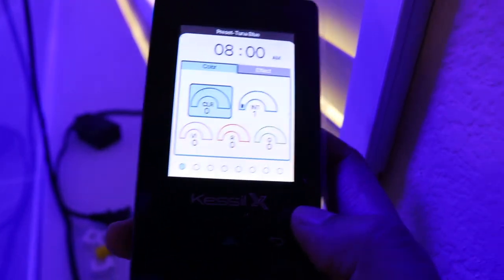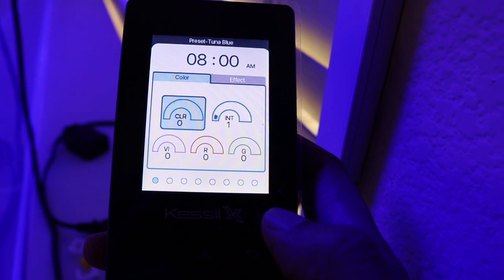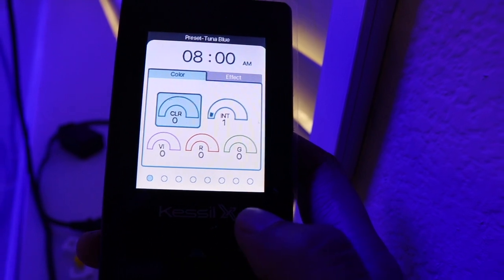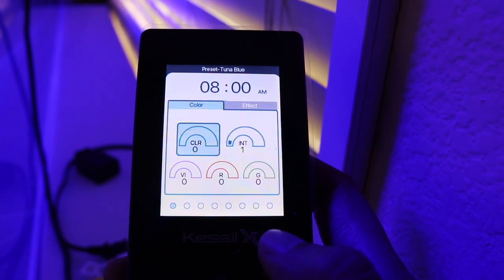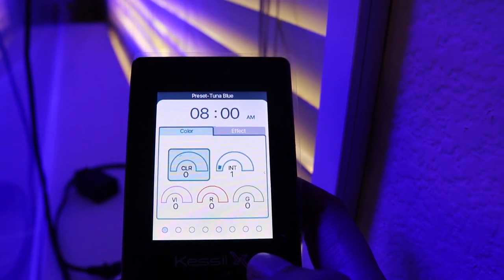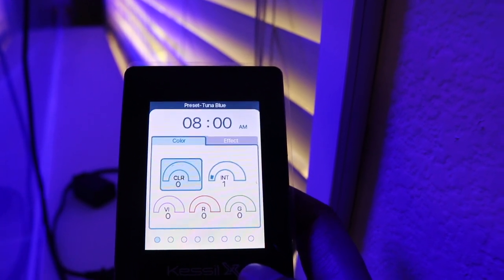So I'm just using the presets right now. I like the blue channel kicking on for the first hour or so, and then slowly ramping up the white channel. That's how I have my Lagoon 25. It's just basic 2 channels with 2 timers. And I have the blue channel kicking on 3 hours before the white channel does. And then the white channel turns off 3 hours before the blue channel does. So it leaves me with the blue pops for morning and the blue pops coming on at night. So you can get that fluorescent view before lights out.